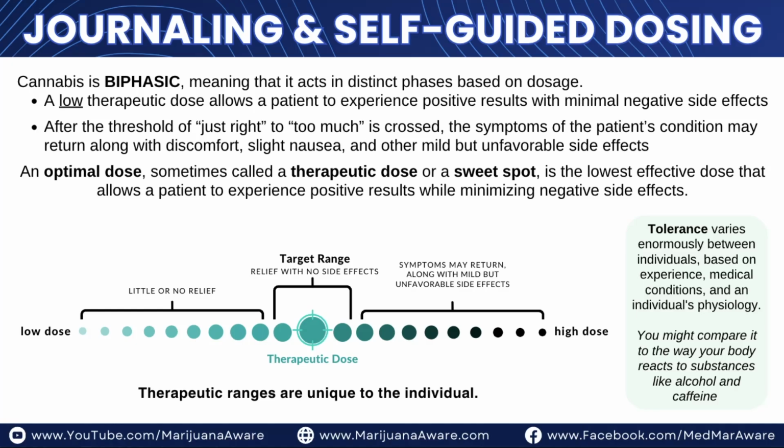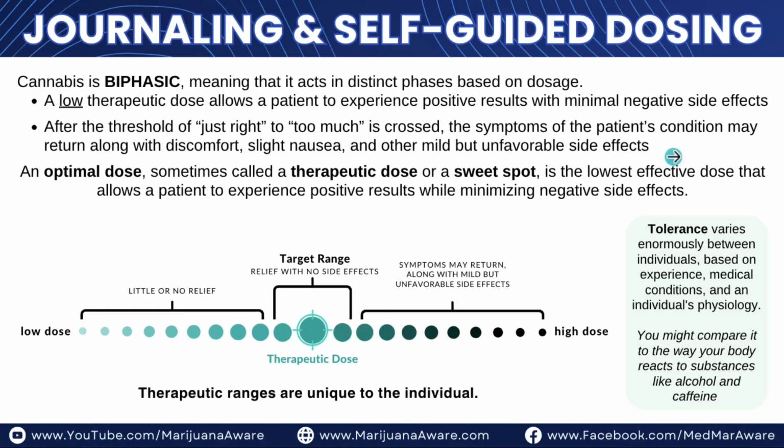My wife, for example, is not very tolerant to THC. So she uses a high-ratio product, meaning a high CBD to THC ratio. In my particular case, I can actually handle THC pretty well. And because of the pain levels, I've gone the other way. I use a 1 CBD to 4 THC to address the herniated discs in my neck, which sometimes can get pretty heady. They can get up to a pain level of a 7.